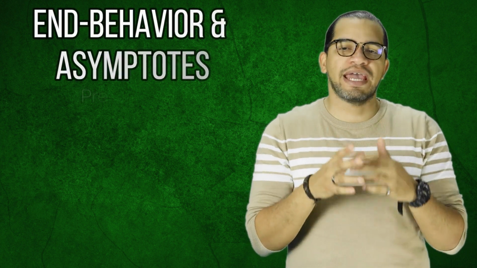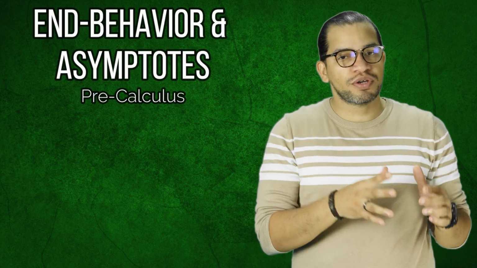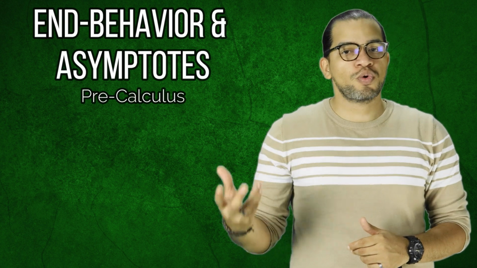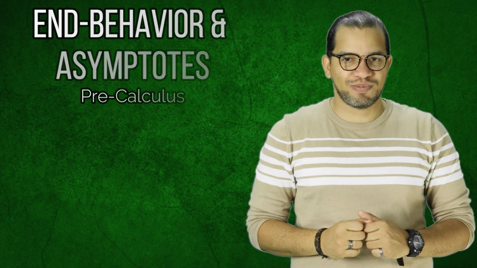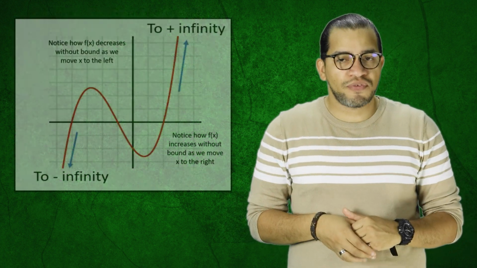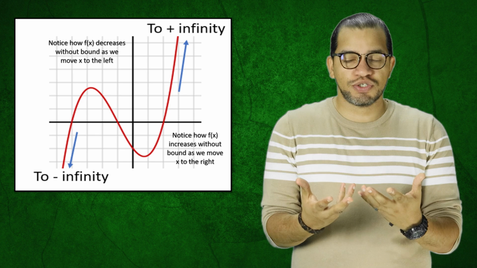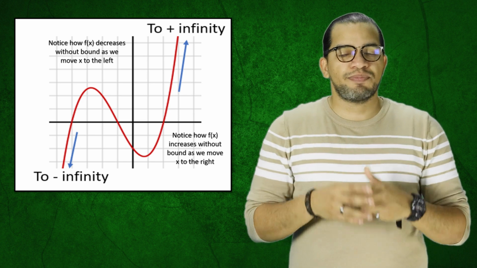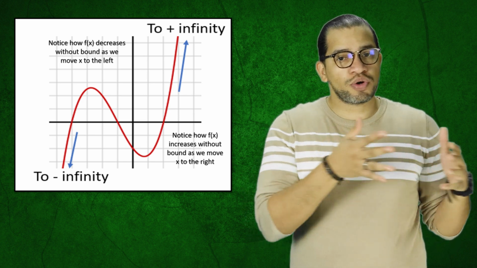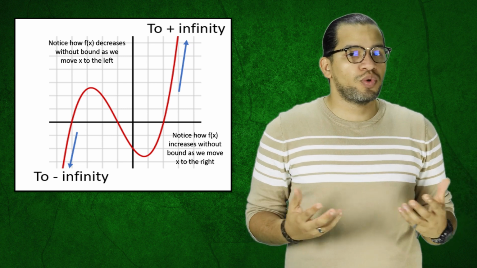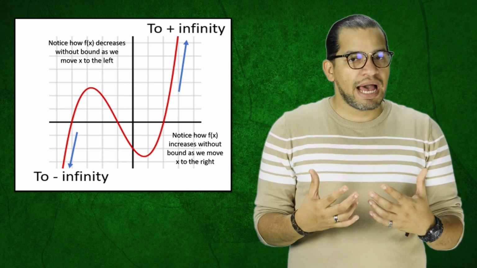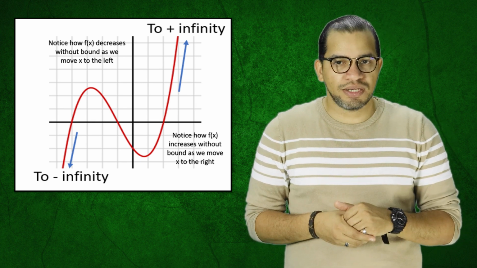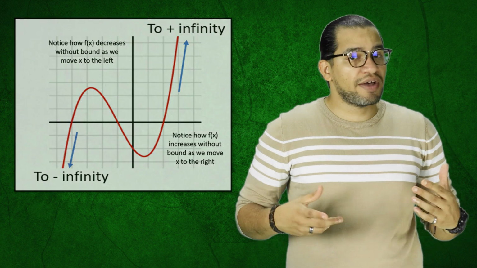In today's lesson, we are going to check on the concept of end behavior together with two other concepts, which are horizontal and vertical asymptotes. So, off we go. The end behavior of a function refers to how functions behave as the independent variable increases or decreases without bound. In other words, we are trying to see the tendency of the function as we move towards the right or towards the left indefinitely.